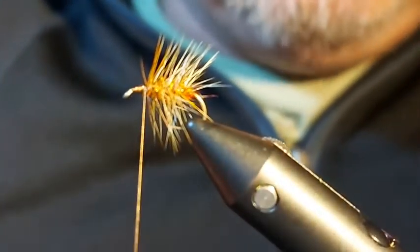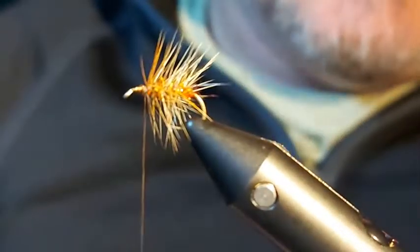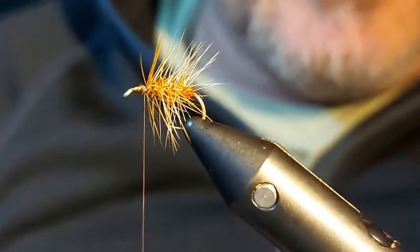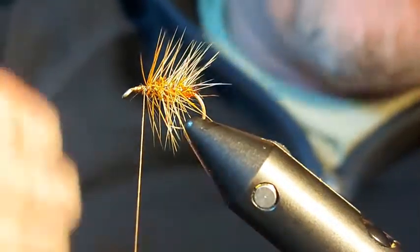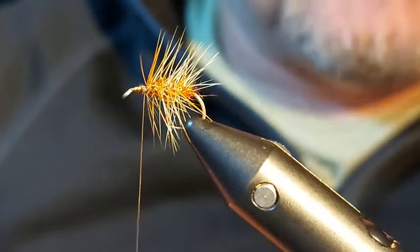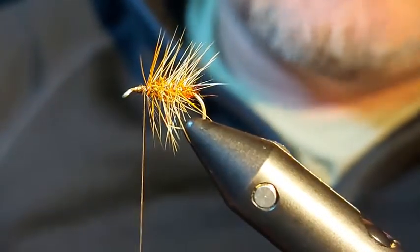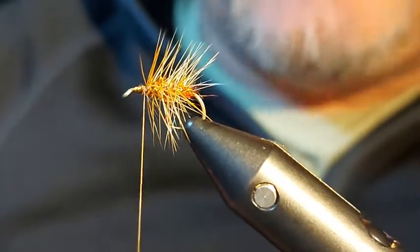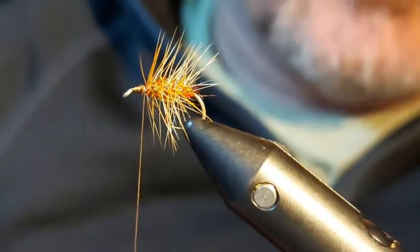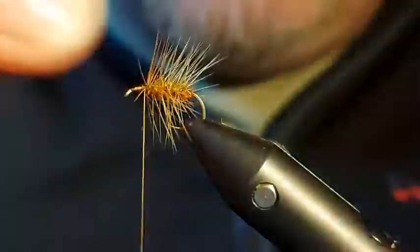And at this point, you've got the makings of a soldier palmer. You've got the makings of any palmered fly you can think of. And in the history of fly tying, the vast majority of very early flies, when feathers were first introduced into the tying, were all palmered. Hence the Invicta and all of those wonderful wet flies have got those palmered bodies on them. So at this point, it's looking pretty good.